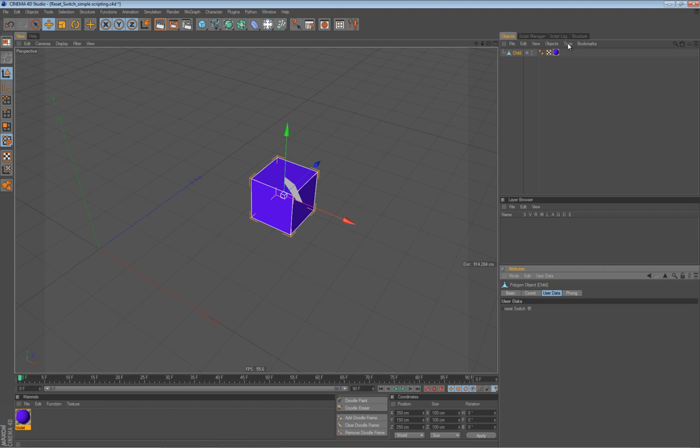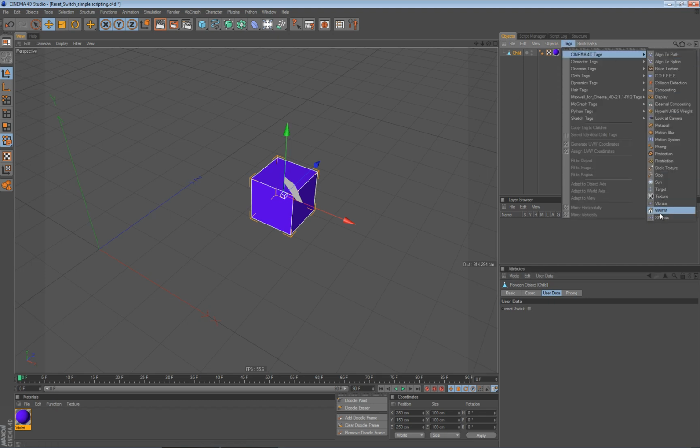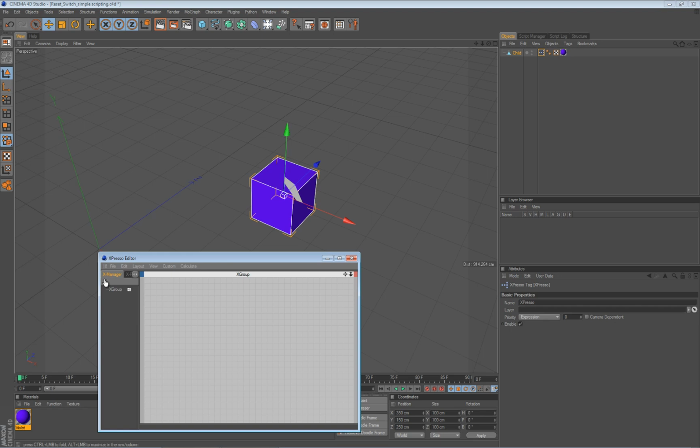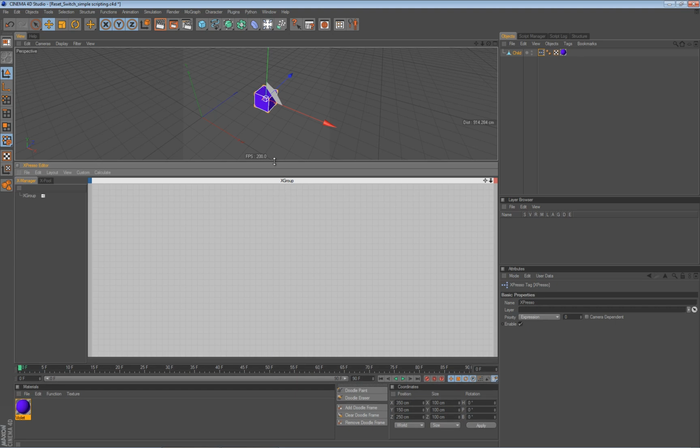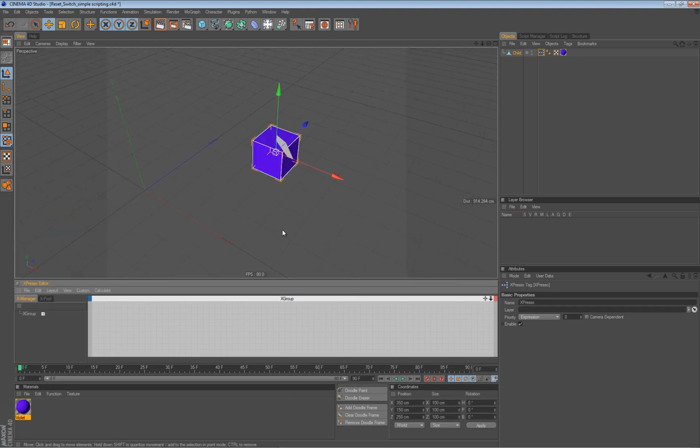And obviously we will need an Xpresso tag for it, and we will build our simple Xpresso system. You can see I always dock this here. It's just easier for me. It's personal preference. It doesn't have to be the same for you naturally.